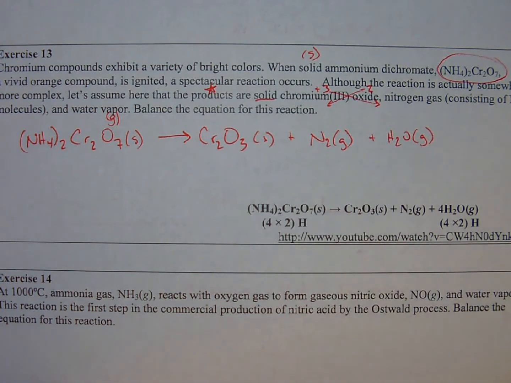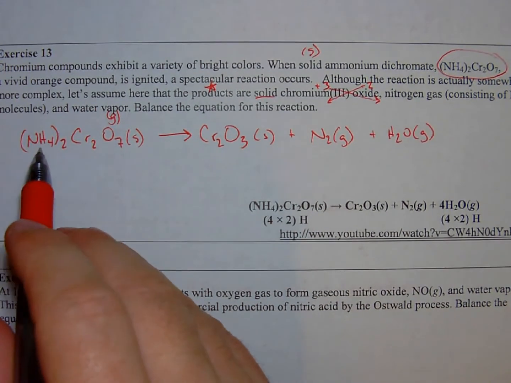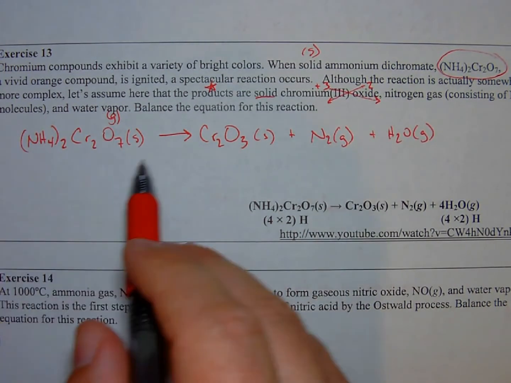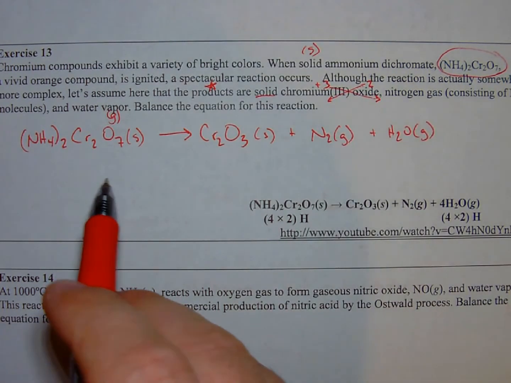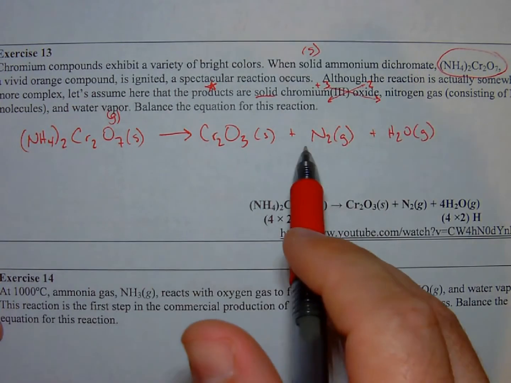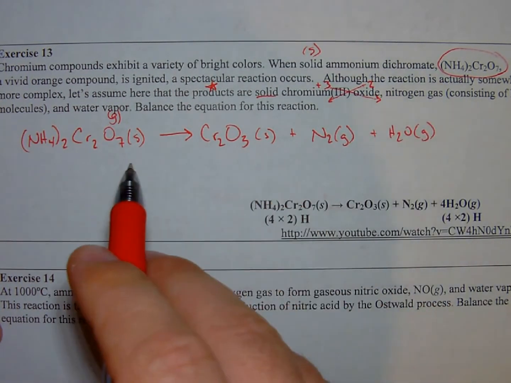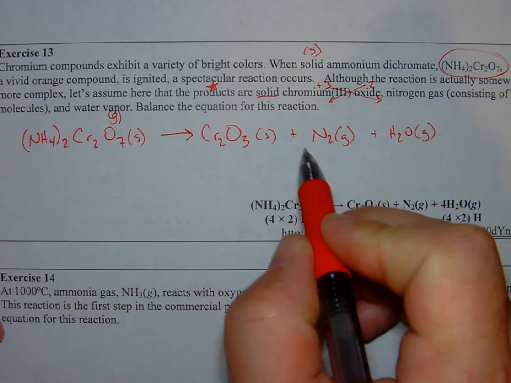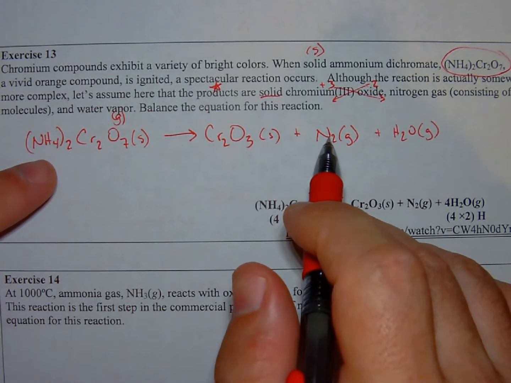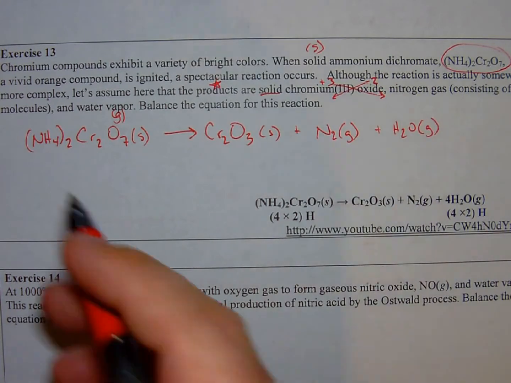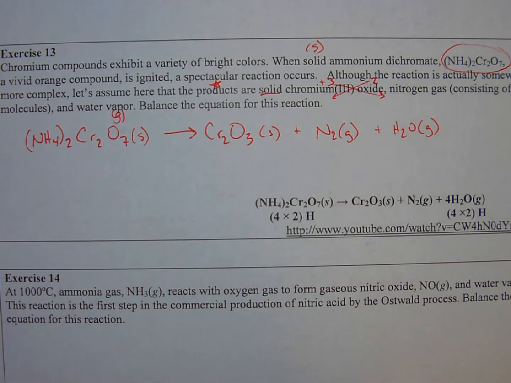Now, we are not balanced here. That's actually what we're asked to do. So start with the most complex thing, which would be this right here. And if you get stuck, double something. The other suggestion we want you to remember is if there's any elemental substance, which there is right here, just pure nitrogen, balance that one last. So we're going to start with the most complicated thing, leave the element for last, and if I get stuck somehow, try doubling all of the coefficients. Those are 3 things we want to remember.